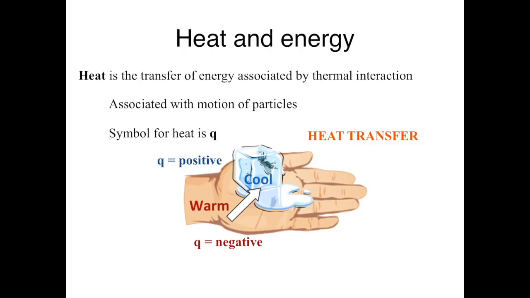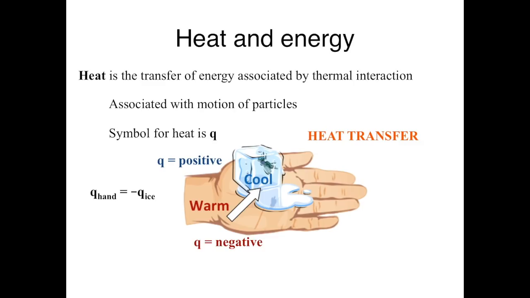Now again, due to the conservation of energy, heat cannot be created nor destroyed. It can only be transferred. So you can say that the heat Q of the hand is equal to the negative heat of the ice, right? That means whatever heat that is given from the hand is received exactly by the ice. So if you imagine, let's say 5 units of heat was gained by the ice, if you put 5 in here, making this Q of hand is equal to -5, meaning that 5 units of heat escaped from the hand. This idea becomes important when we are talking about calorimetry in the lab.